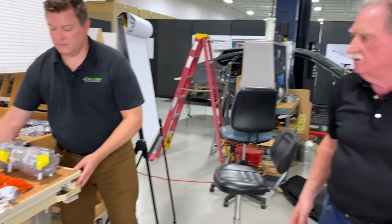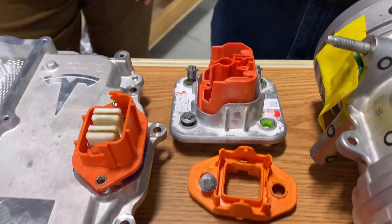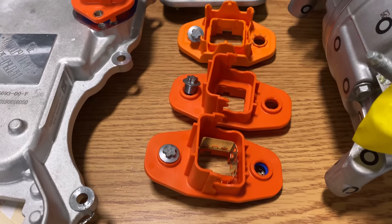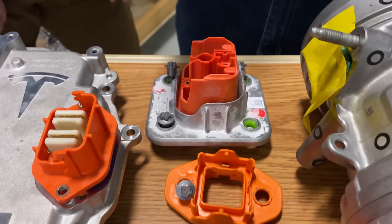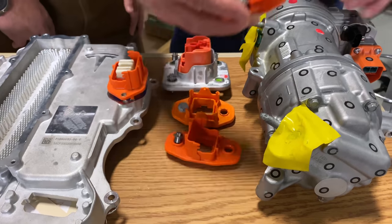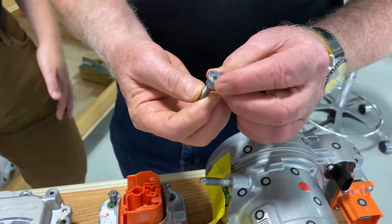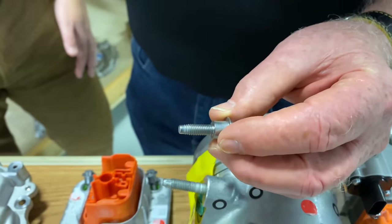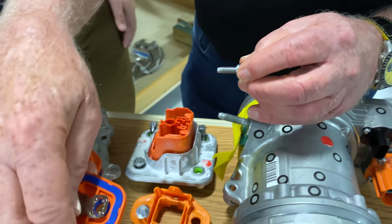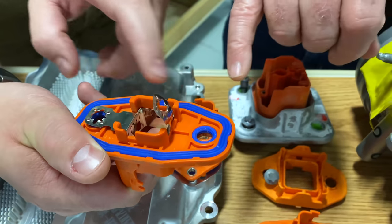Tesla has a different scheme for putting things together because a lot of what they've got is integrated, so they don't even have connectors — the connectors are all done inside the different boxes. If we look here, you can see these are three connectors they've got, and each one has exactly the same fastener. This fastener gets high marks from me. It's a little expensive, but it's got a dog point because it's going into aluminum, and it has a shoulder so I don't crush the plastic — I want a defined amount of crush between the seal and the seals.